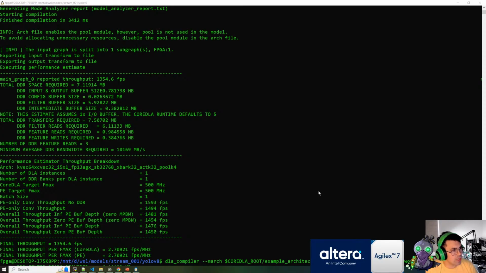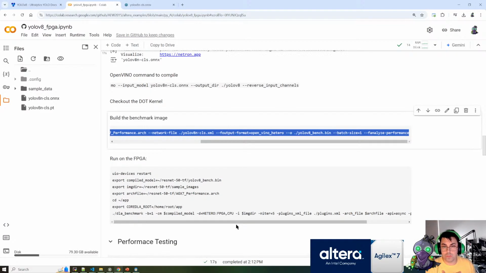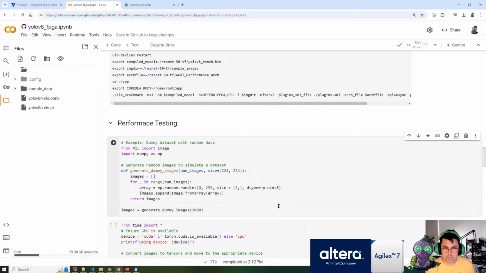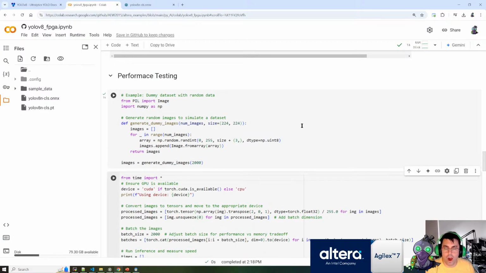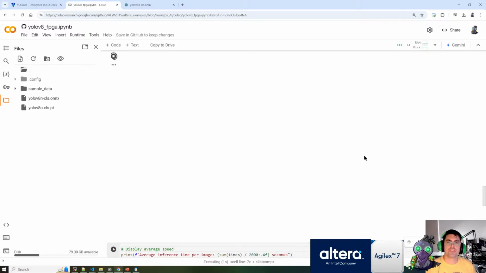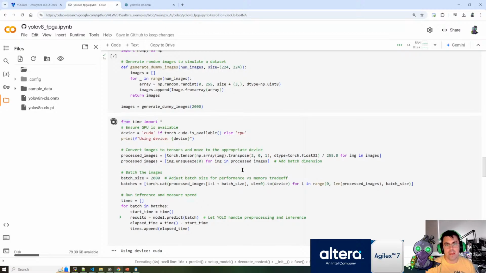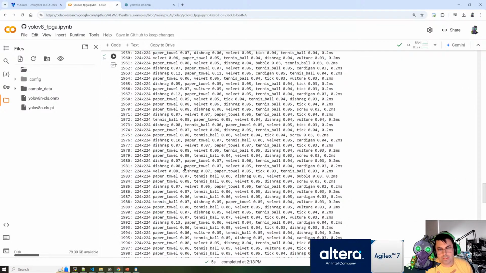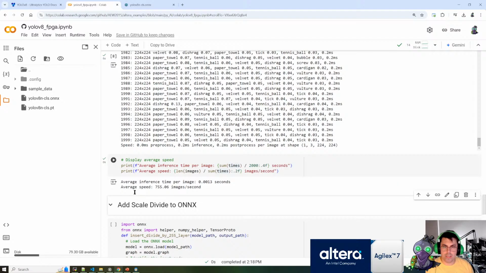So before we run this on the FPGA, let's compare this to the TPU that is running on the Google Colab page. This is just going to generate 2,000 dummy images and run them through the TPU. We'll get an average of 700. You can run this a few times and get a little better, maybe up to like 1,300, and it kind of depends on what the GPU is doing. The FPGA, on the other hand, is very deterministic in how much processing it takes to do each image.